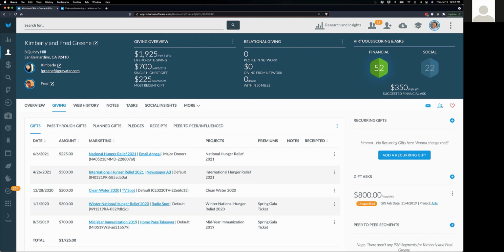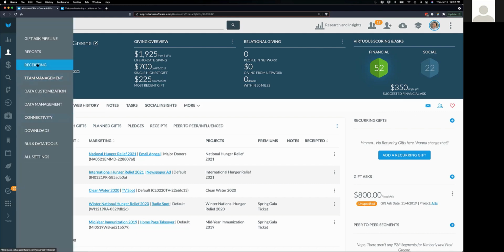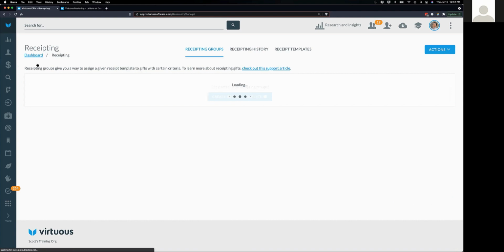Well, that would be bad because they're not going to get it. So you will get an exception file that says, hey, here's receipts that couldn't be sent. Okay. But my advice to you to not get to that point is when you are creating the query that you're going to use for email receiving, right?